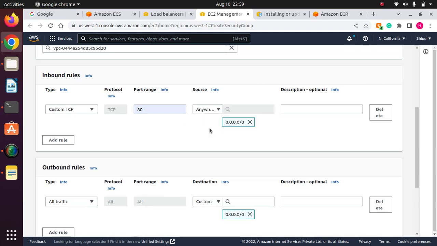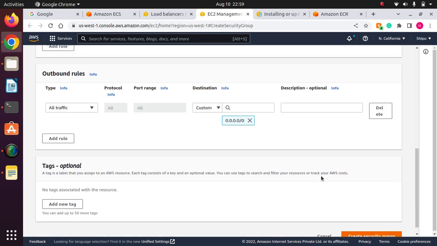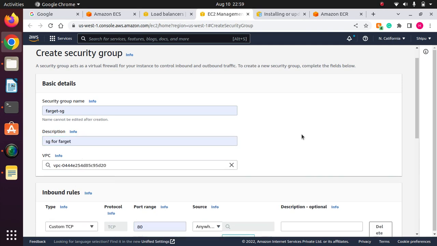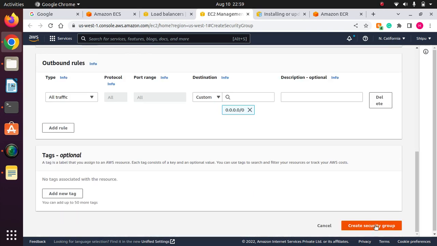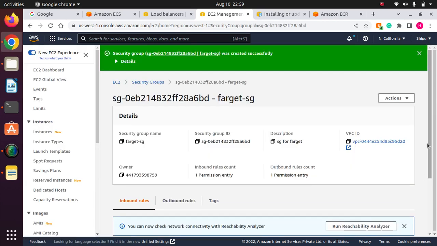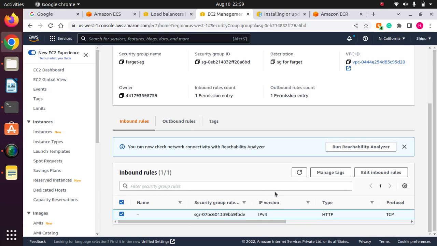And source anywhere. Perfect. Now create the security group, security group for Fargate. Now the security group has been created.